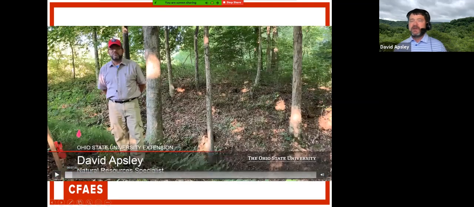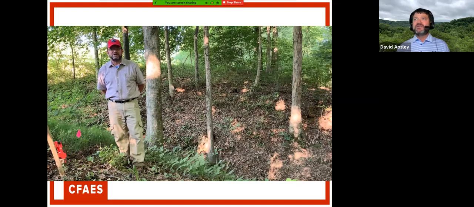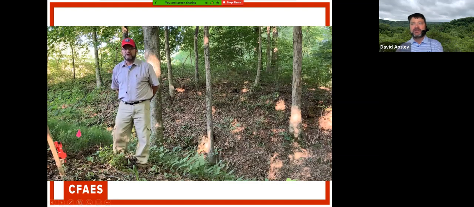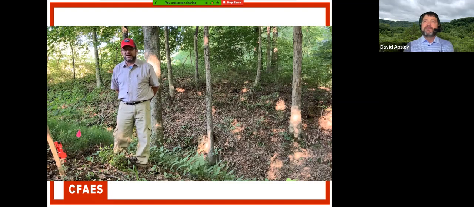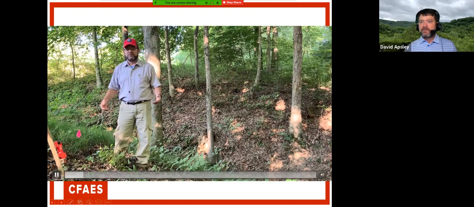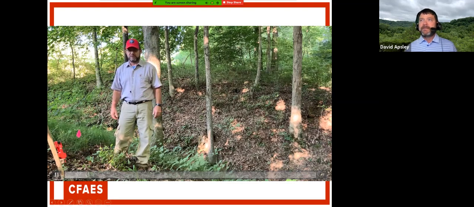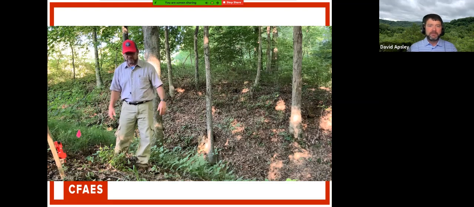I'm a forester and a natural resources specialist with Ohio State University Extension. Today we're going to talk a little bit about pacing and how to determine the distance on the ground without any measuring devices. In order to pace accurately, you really need to calibrate your pace, and you need to spend a little time practicing. So what I've done here is stretch that tape out from the base of a tree to this point, which is 66 feet.